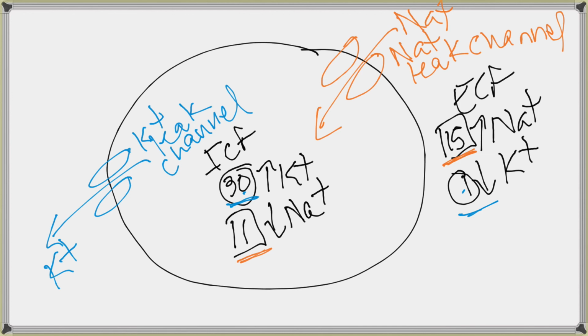Okay, so now what we see is that we have created a bit of an issue. So we said that these things were homeostatic for the cell, but it's going to be hard to maintain them because of this and this. Now, those of you who are very logical are going to say, well, why don't you just close those channels? You can't, they're leak channels. We'll figure out why they exist a little bit later. So just trust me for a minute that they need to be there, but they do cause problems. So how are you going to maintain the homeostatic concentrations in yellow despite these constantly leaking leak channels?